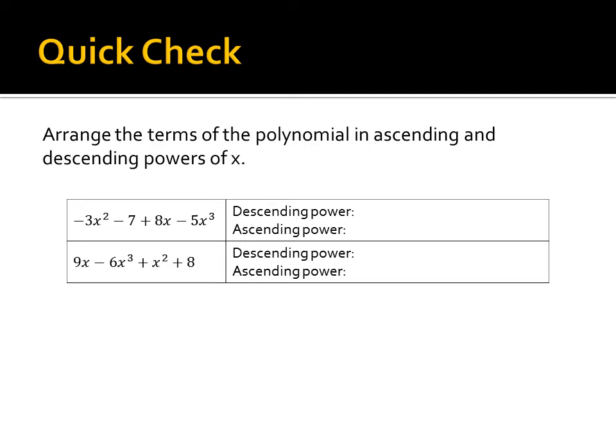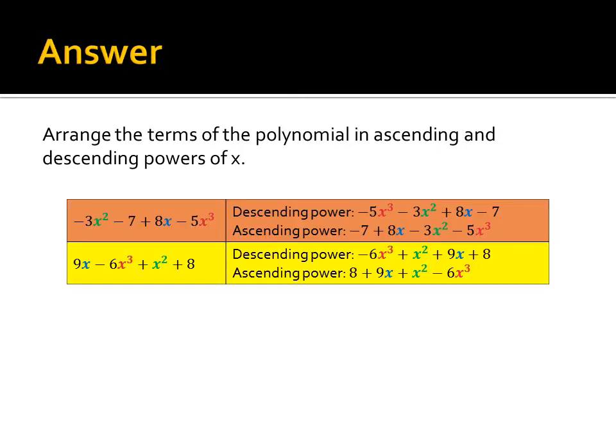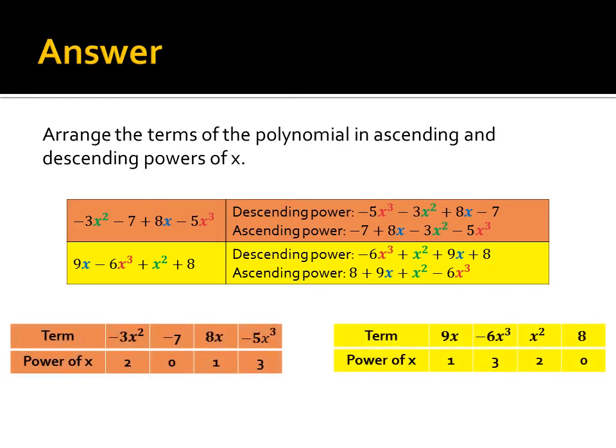Now do you understand how to arrange the terms of a polynomial in ascending power or descending power? Let's finish this exercise. This is the answer of the exercise. In case you don't know how the terms are arranged in this order, you can look at these two tables so that you know why the terms are arranged in this order.